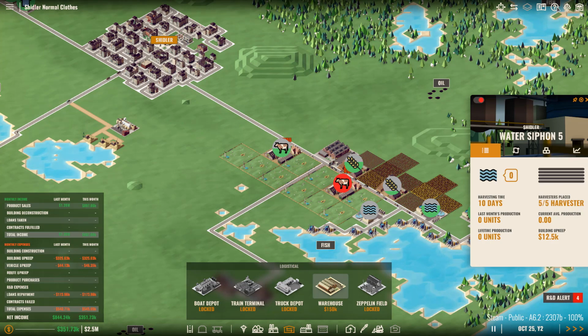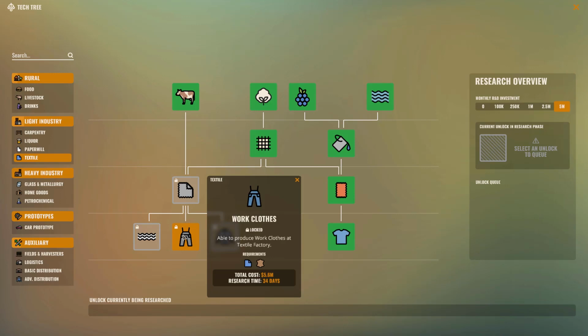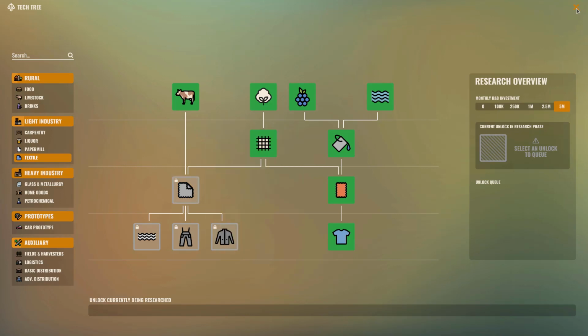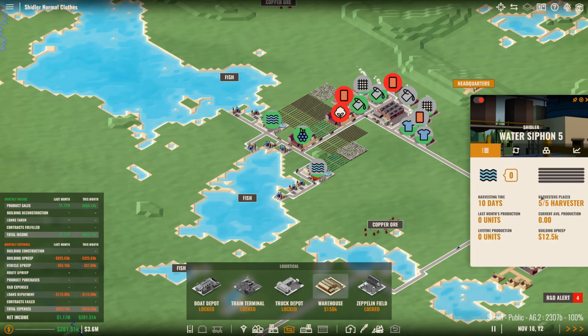So research-wise, we've done the key things other than just getting our actual ability to make work clothes. That's 5.6 and heavy fabrics 1.8. And we could even phase this in again and set up the heavy fabrics part of that business, assuming we would have a buyer for it. Let's just see if we do.